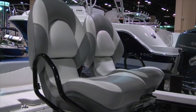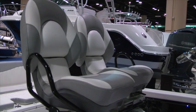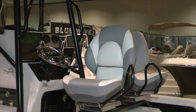The features that I've seen that I recognize that I think are very, very unique. First of all, the seating. You sit forward in the helm position, driving the boat. It's a very comfortable seat. You can do a full-on turn and sit in that same seat and fish off the side of the boat without leaving your seat. You get off the boat at the end of the day with your legs not tired, and that's a good thing.